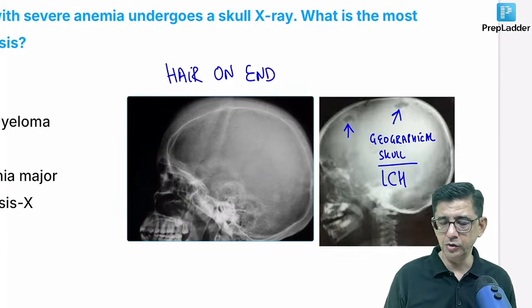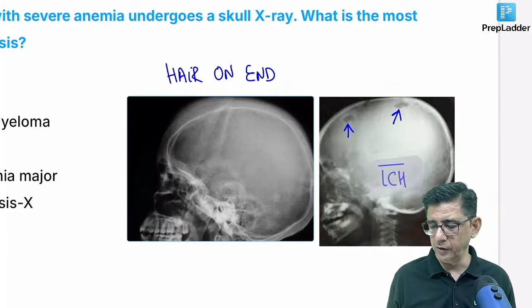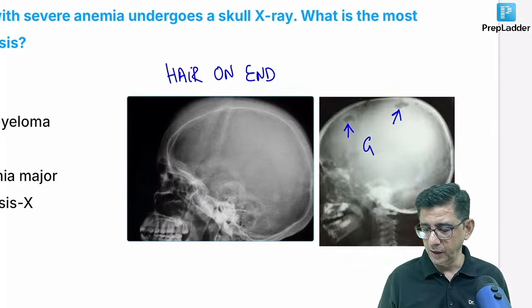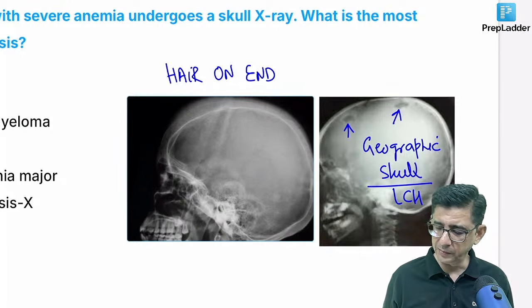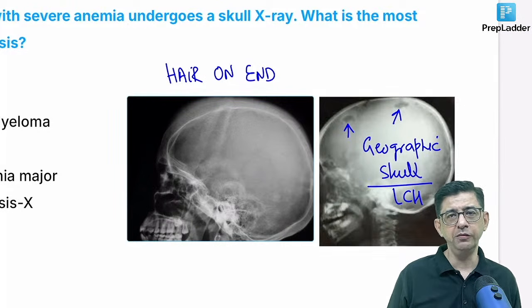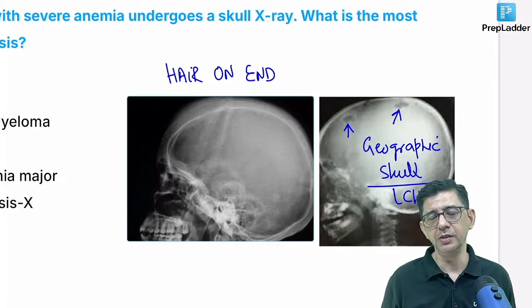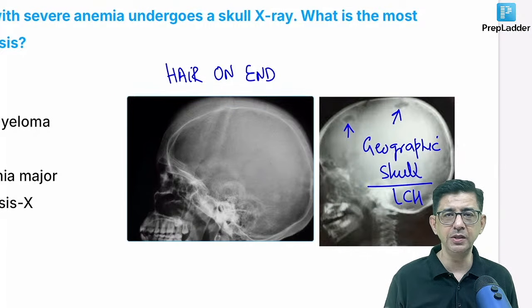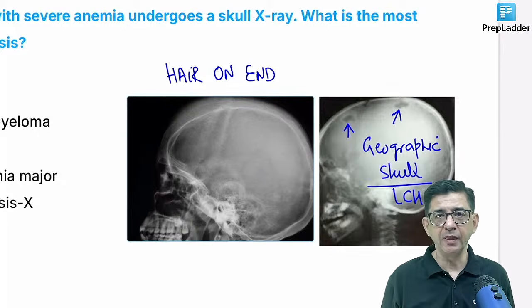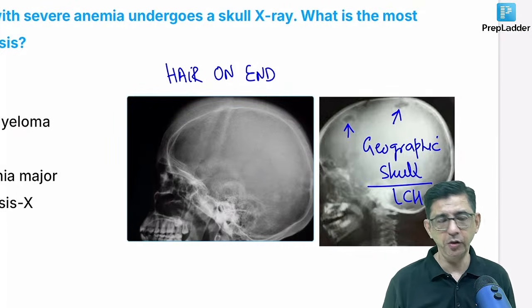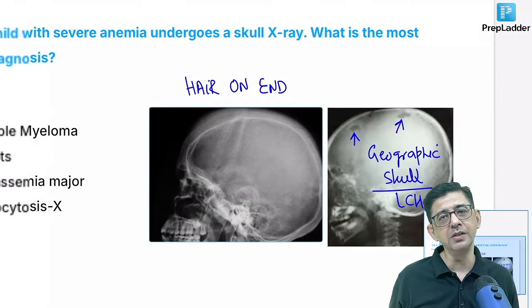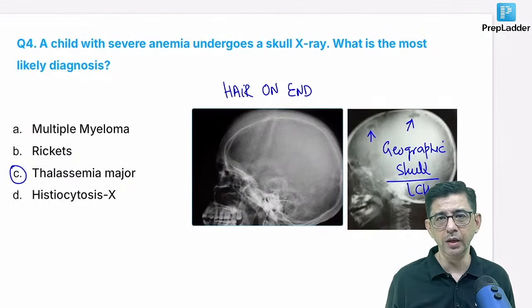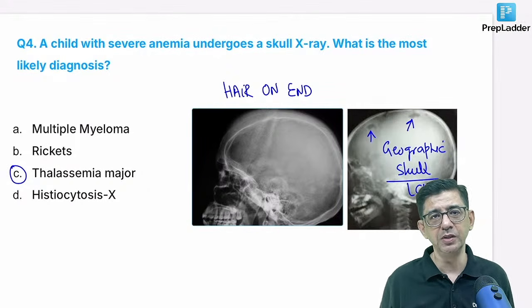Can you tell me the investigational choice for this? For geographical skull, I'll write that again so that the font is appropriate. Yes, guys, what is the investigational choice that you would like to do for this particular patient of Langerhans histiocytosis? He can do a biopsy from the bone itself. No, these are permeating lesions which are present. So you can do a bone biopsy itself, and then those big granules can be demonstrated on electron microscopy. So for Langerhans cell histiocytosis, the markers are there, but the test that you can do is a bone lesion biopsy that helps us in diagnosis.